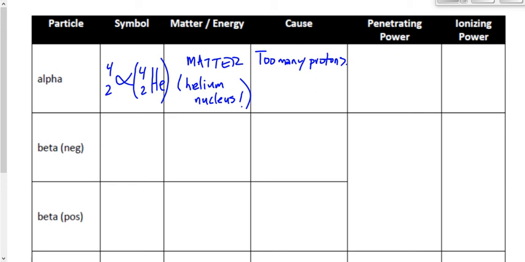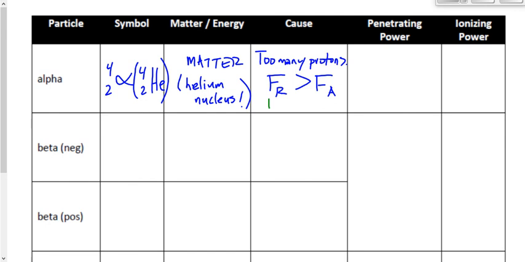So if you have too many protons relative to the number of neutrons, then you get too big of a repulsive force relative to the attractive force. If the repulsive force is bigger, the nucleus splits up. If the attractive force is bigger, then the nucleus stays together. So what you want here is more neutrons, a higher neutron to proton ratio, in order to make the attractive force bigger than the repulsive force. That make sense? If you have too many protons relative to the number of neutrons, then the repulsive force is bigger than the attractive force, and the nucleus will break apart.